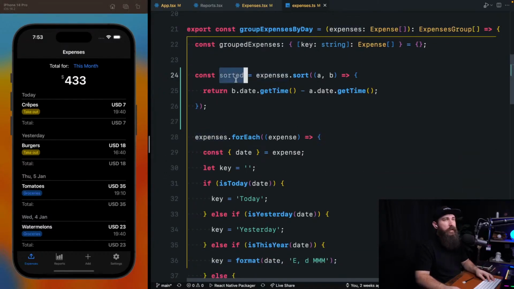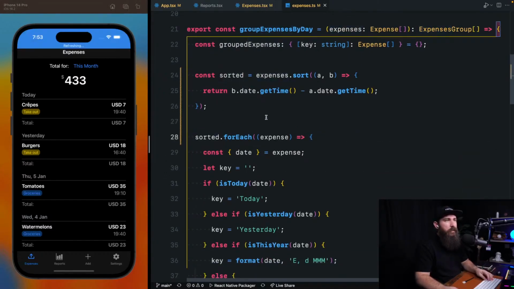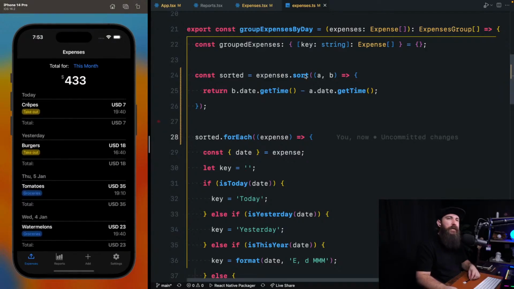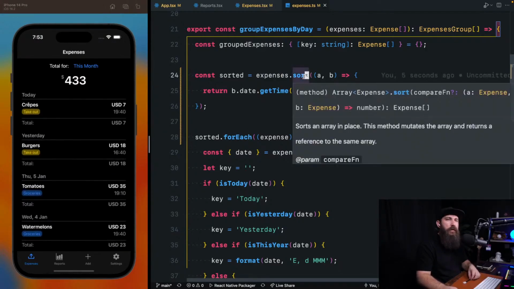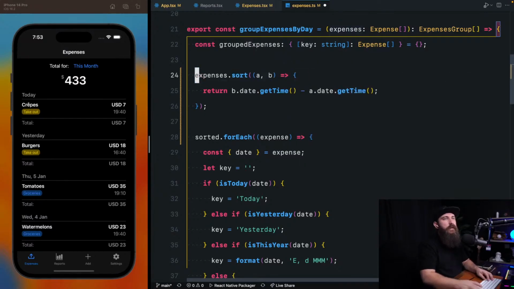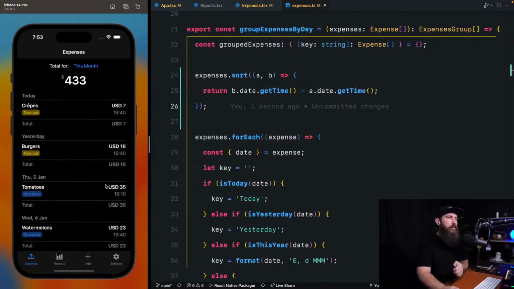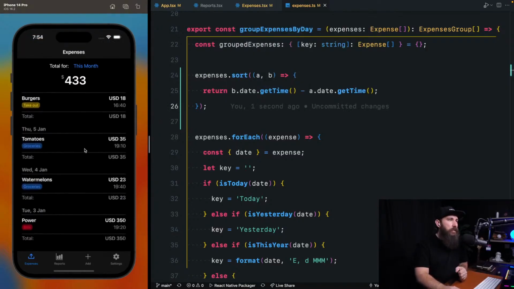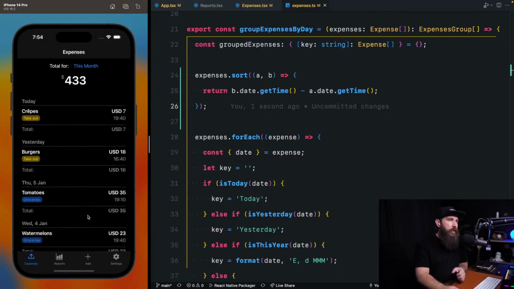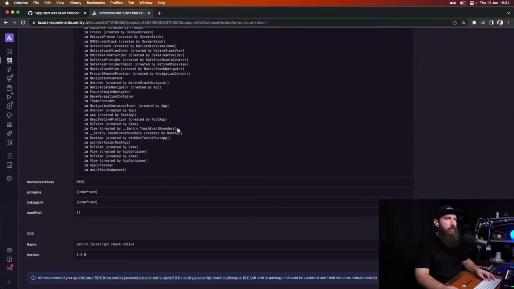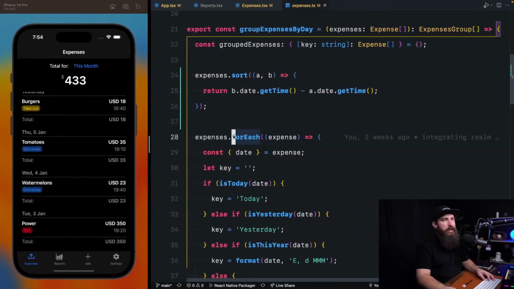We get that later on. Actually, wait a minute. Sort mutates the array in place, so we don't actually need that. That's why the expenses were changing, right? Okay, we are sorting it. Now we can see that in the correct array. Okay, we closed Expo, but yeah.